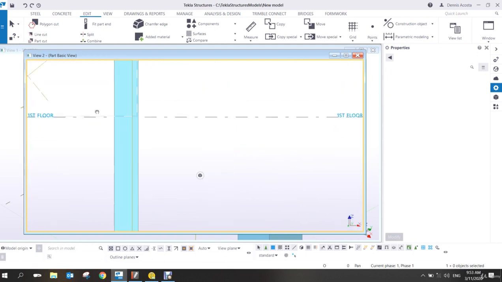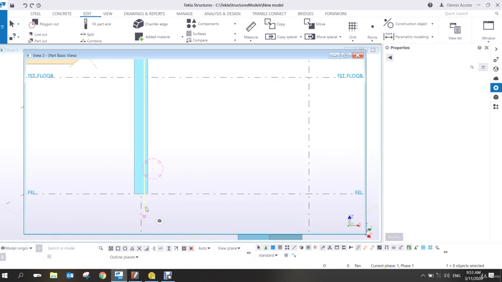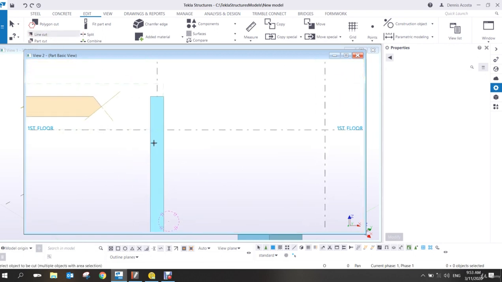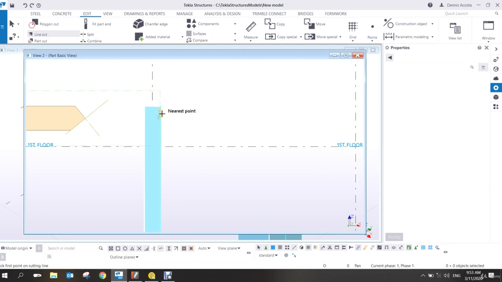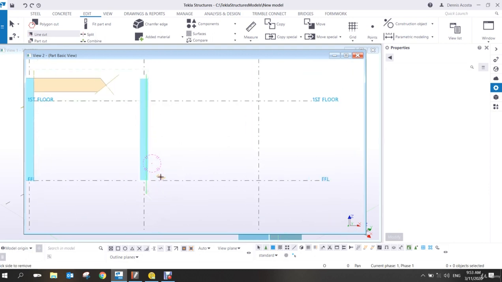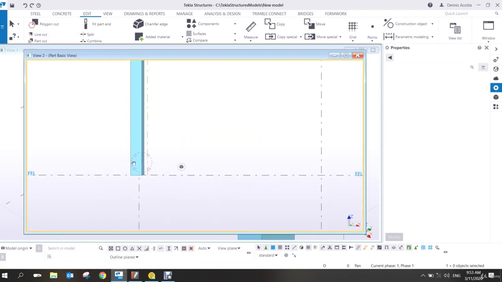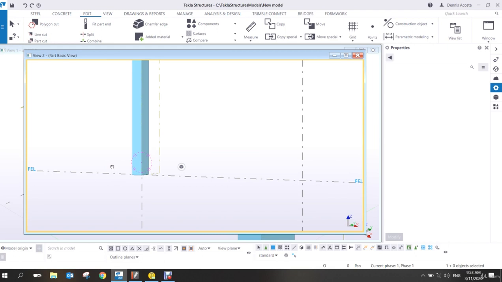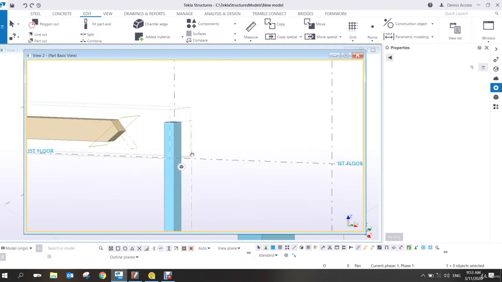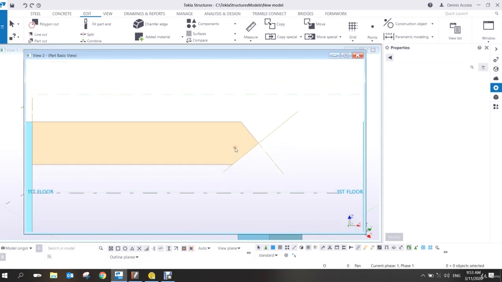But let's try the line cut. I'm going to slice this column and then select the side to remove. Then it works. So that's another thing of what you can do and cannot do with the fittings and the line cut. Okay? So remember that one. That one will be useful for you later once you have some shapes that you need to create.